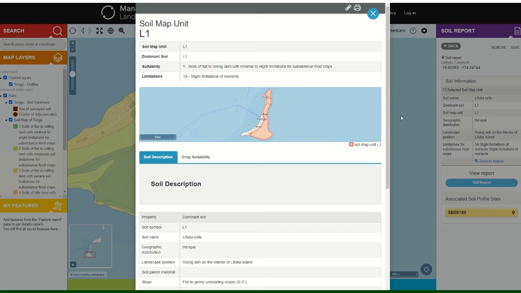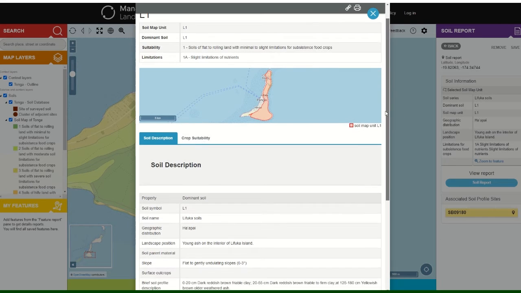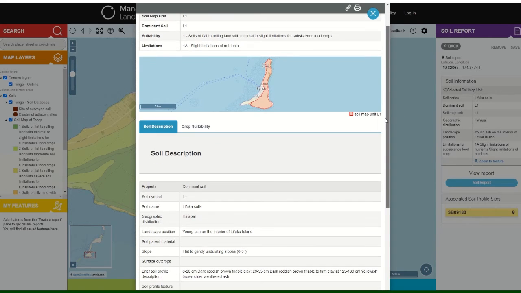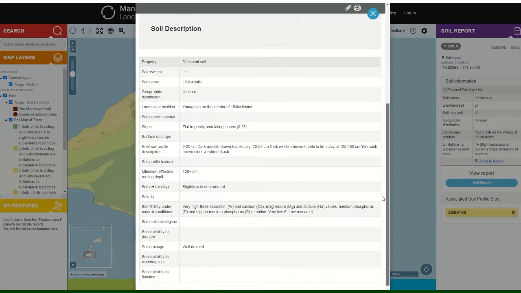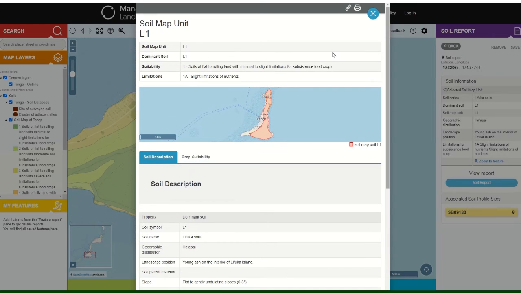and it opens up a soil description for us that shows us the polygon we've clicked on at the soil area and gives us a number of basic details about that soil, the slopes it occurs on, brief profile description, information about the soil depth, about its soil fertility and drainage. Anything that's important will be shown here. If it's empty, it means there's nothing too important about that particular property.